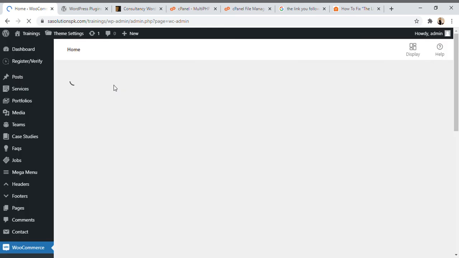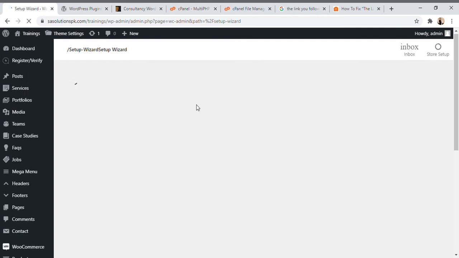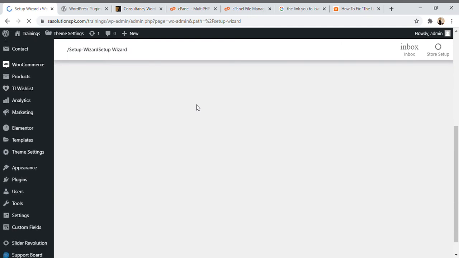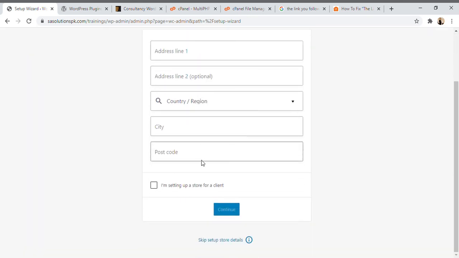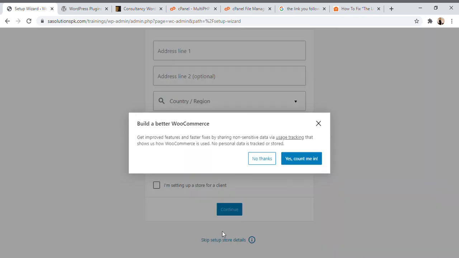Okay, so now as we have installed everything, now it's a setup wizard. Now let's see what it is. It must be for WooCommerce or something that our website uses. Okay, right. So let's skip these details for now. We will configure it later when we really need them.